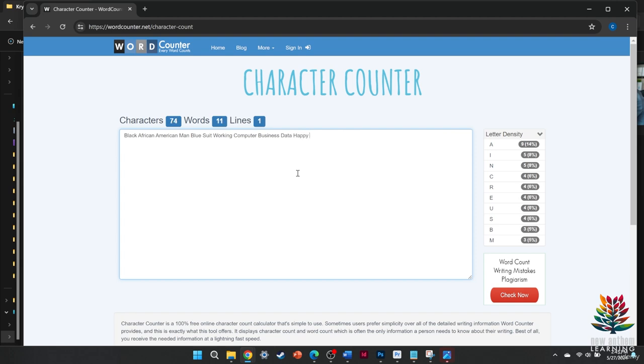He looked happy. And why is he happy? He's probably successful, looking at results. He had a pie chart on the screen. That's results of maybe a campaign or a project he's working on. So we're getting a little far away from 70, a little bit beyond for comfort here, but let's see, is there anything that we could take out that wouldn't hurt potential searches? Black, African American, I definitely keep those. Man, absolutely. Blue suit, to me that might be the least important thing in the image.